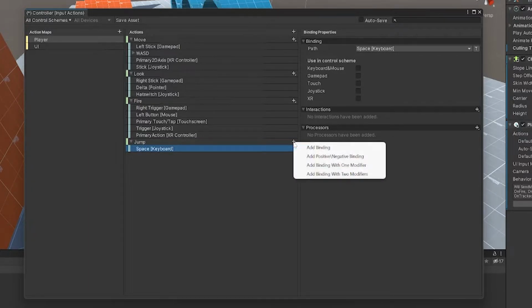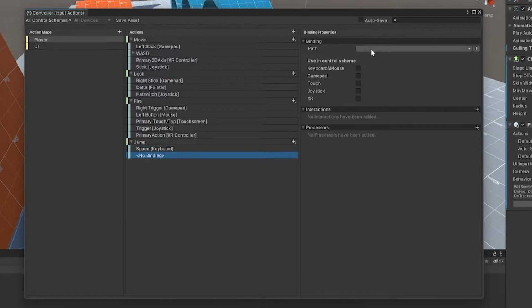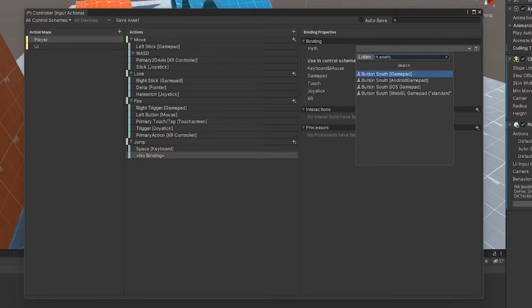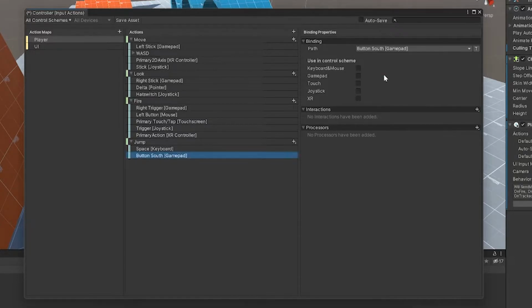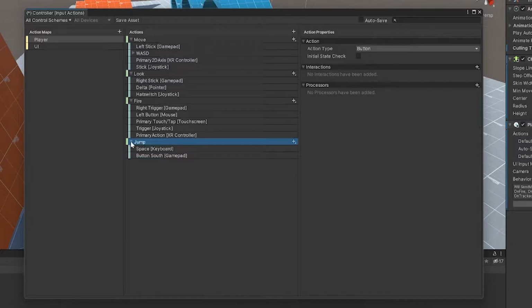And then for a gamepad, if we want to add a gamepad, you go Add Binding again. If you have the gamepad connected, press Listen. If you don't, just go South, and that's Button South. So on an Xbox controller, it would be your A button. Done. Now we've got Space and Button South under the action called Jump.